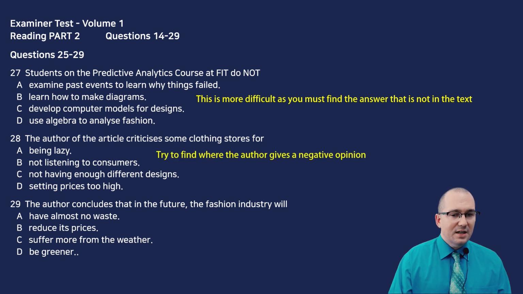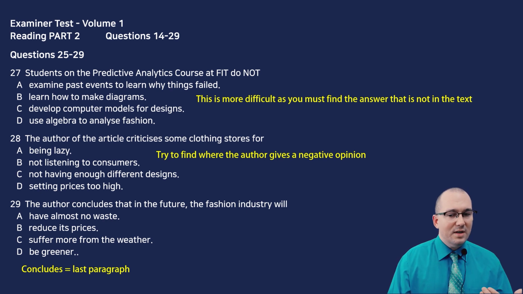And for 28, try to find where the author gives a negative opinion, okay? Because they're talking about being lazy, not listening to customers, some sort of criticism. For question 29, concludes, probably in the last or second last paragraph. And again, you want to focus on what the fashion industry will do in the future. Again, you want to focus probably on the last paragraph or the second last paragraph.